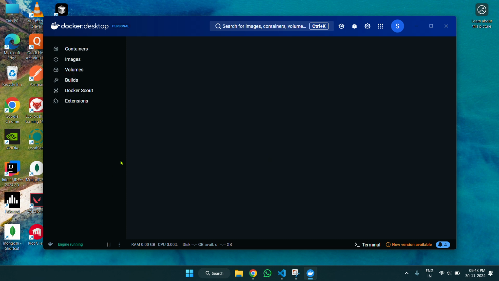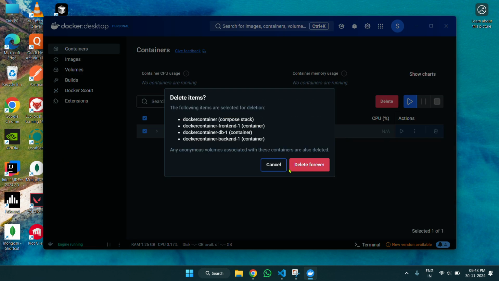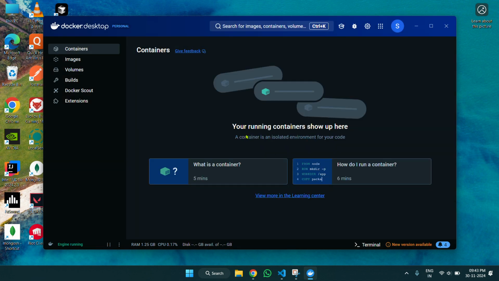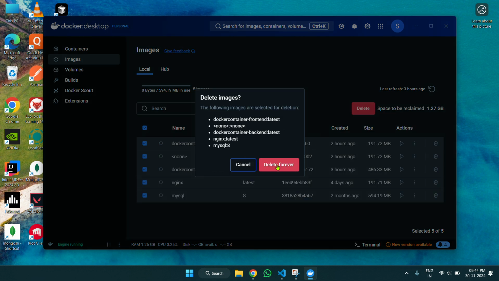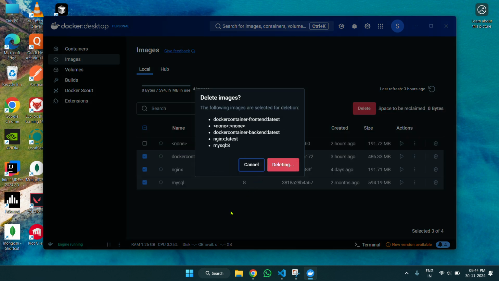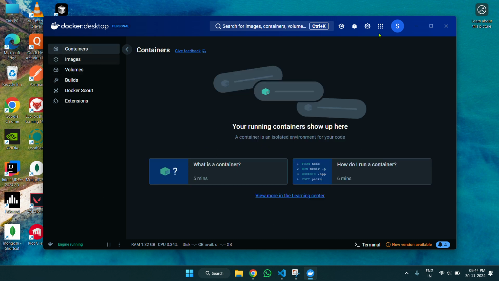Wait, that's it. Here's the container. Firstly I deleted them to show it, and these are the images. I also deleted those. Okay, now I have no containers, no images, and no containers running in the background.